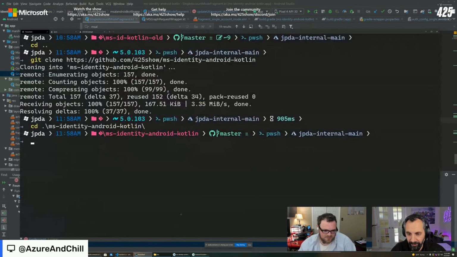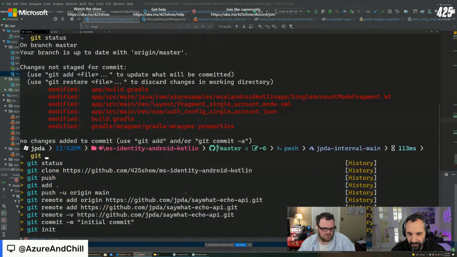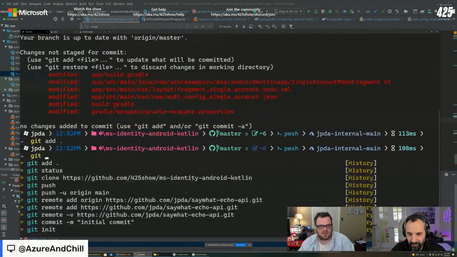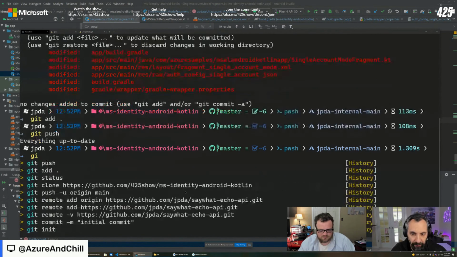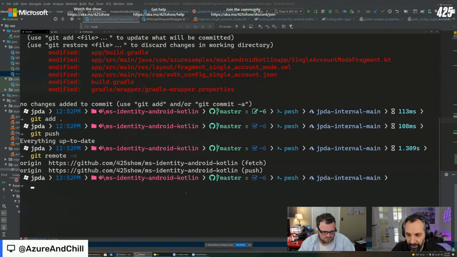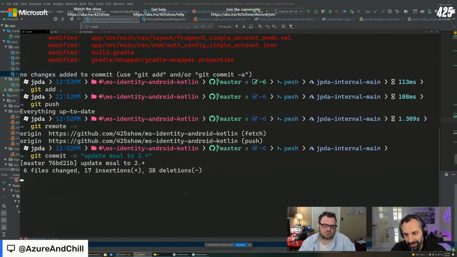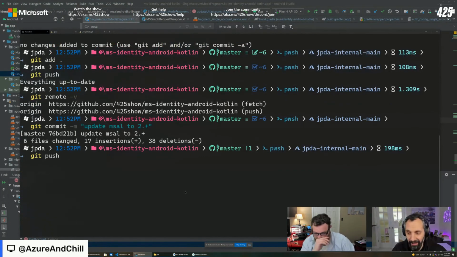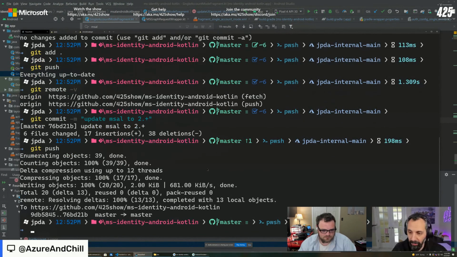Yep. So let's go put this somewhere. Let's get this pushed, and that way everybody can go and get it. There you go, Sahil, because she was asking where we can find it. It should be on our 425 show GitHub repo. Yeah, we do even have a GitHub repo. How about that? We need to add a command for it. So, I didn't commit it. You didn't commit. Github.com/425show, and under there you should be able to find this one along with all the other samples that we're doing for our blogs.